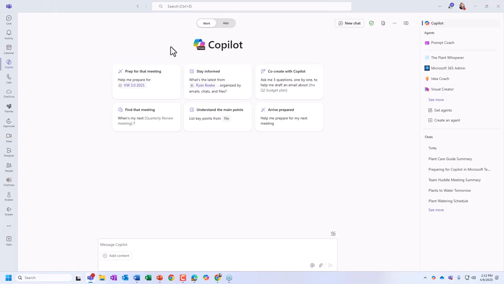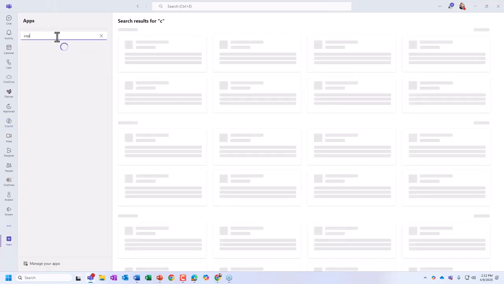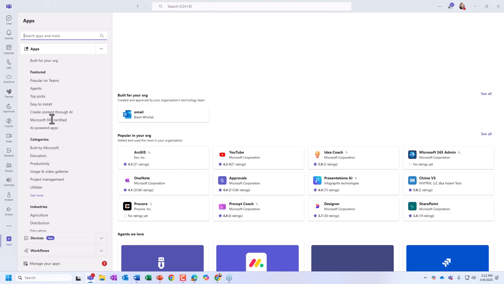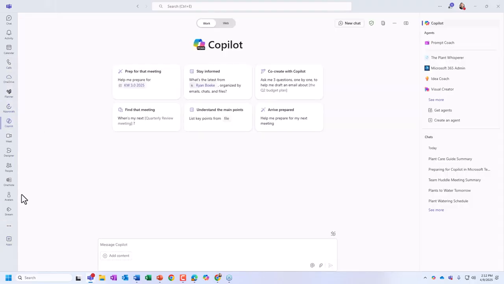And I'm clicked here. I'm going to start here in the Copilot chat. And I have that here on the side on the left rail. We can see Copilot. Now this can be moved around, by the way. And if you don't see Copilot here, if you click on apps, you should be able to search in there and find it. I think that there is an update in Microsoft that's possibly happening this week that is going to default put Copilot there.